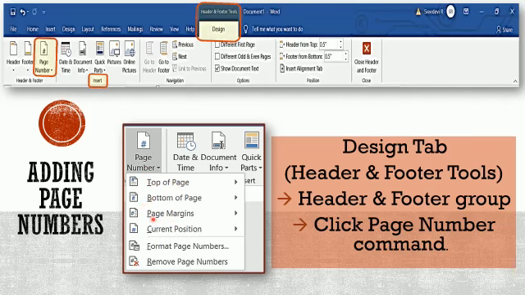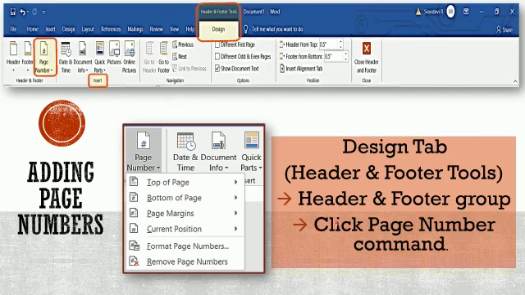Even where I am keeping my cursor now, at that position also, I can insert my page number. If I want to remove the page number, then I have to click the Remove Page Numbers option. Kids, Format Page Numbers is nothing but, if I want to give A, B, C, D, I can give it in that order also. So it is available here. This is about our page number.